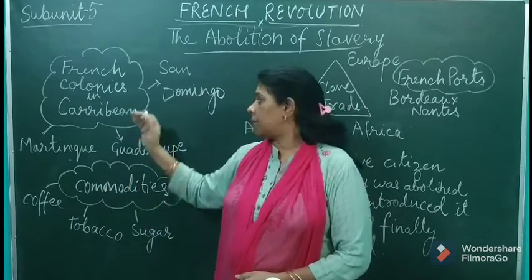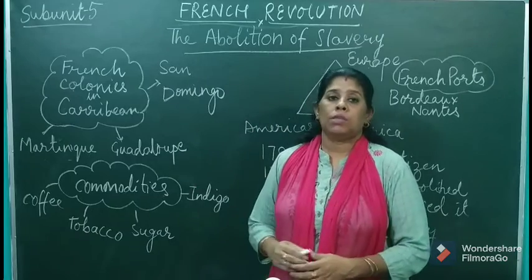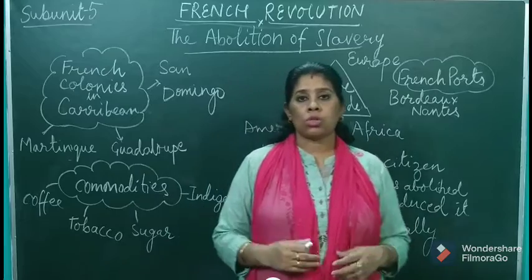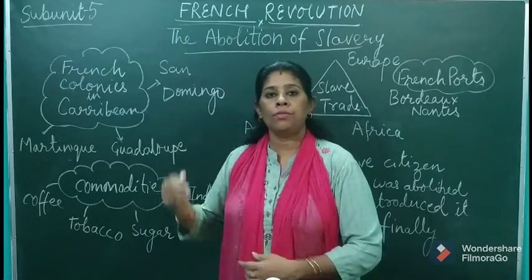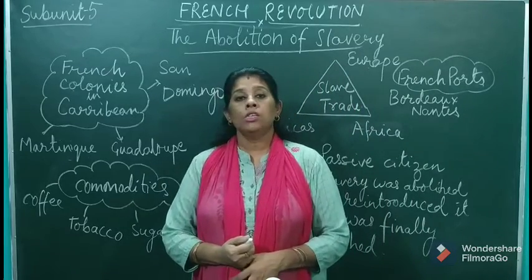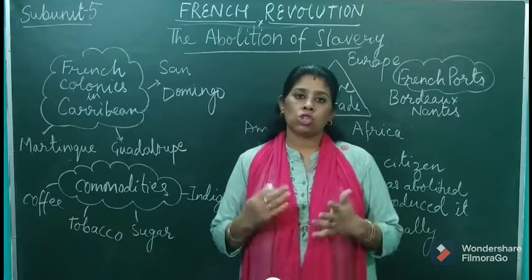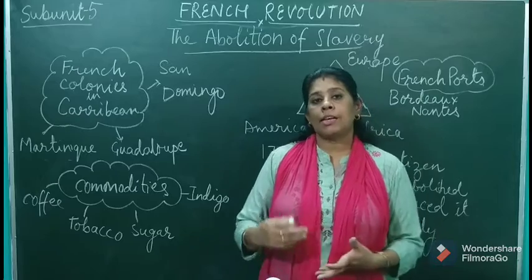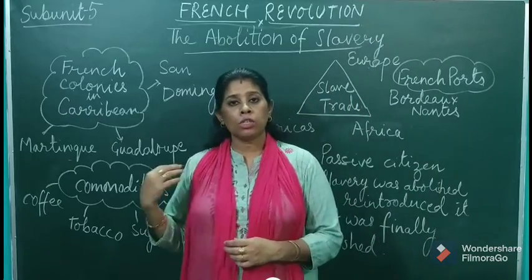They owned big plantations in the Caribbean. Now, the problem was the natives of France did not want to go so far and work in the plantation, right? So that is why there was a shortage of labor. So this is how the concept of slavery came. So now how was it practiced?